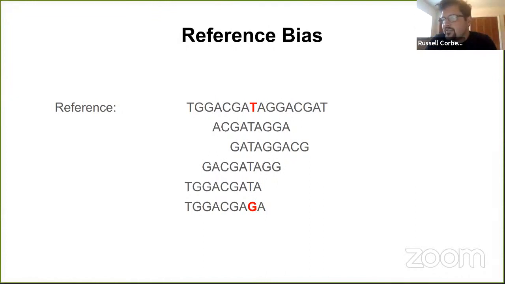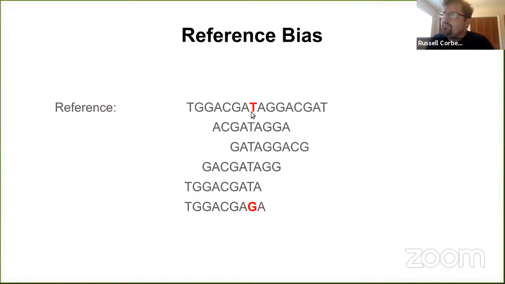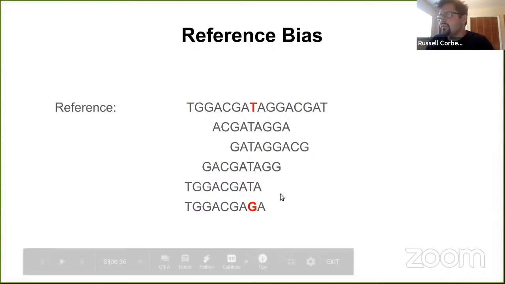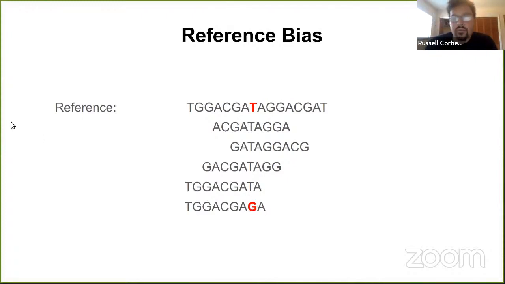A more subtle case is something like this, where let's imagine you have a sample that's heterozygous at this position, where the reference has a T, and this individual is heterozygous TG. What you can see is that all of these reads that match the reference align correctly, but only one of the reads that doesn't match the reference aligns correctly with the G here. Presumably, there may be many other non-reference reads that we weren't able to align because of this difference, because we're explicitly searching our reference genome based on similarity. So this is a really important problem.